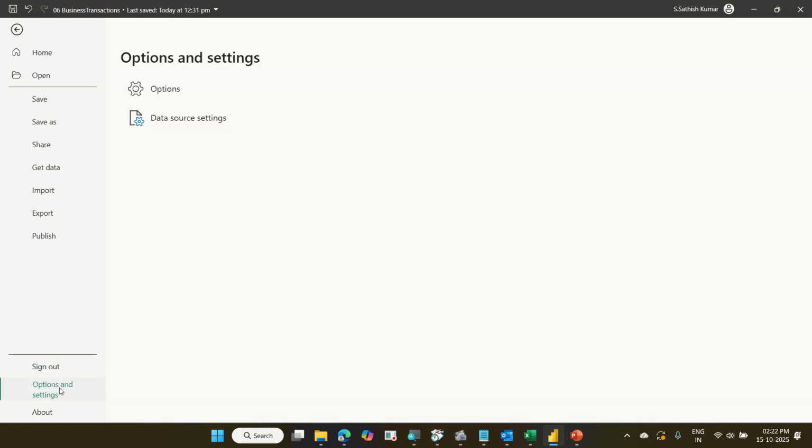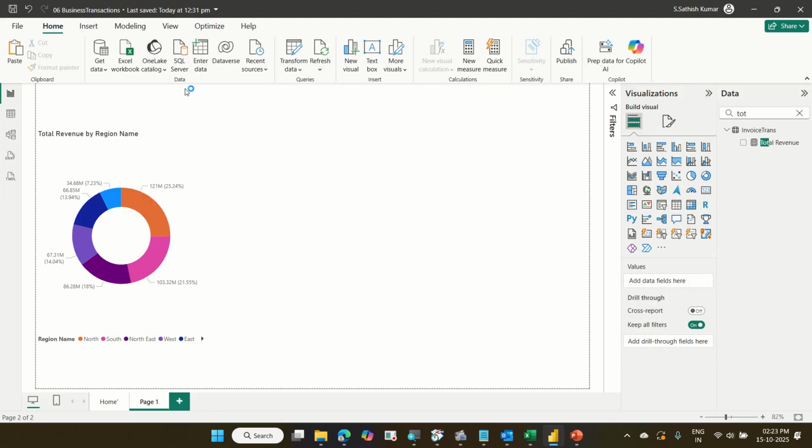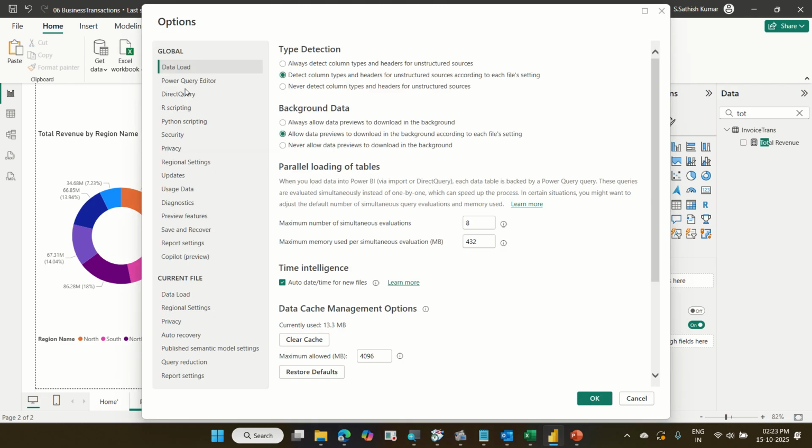Go to File, Options and settings, Options. It's opening a new dialog box.